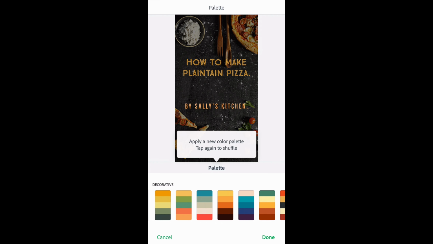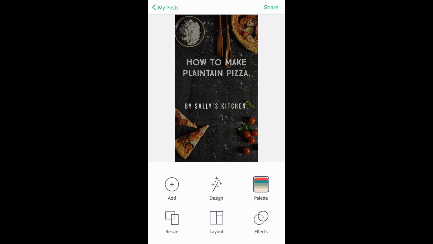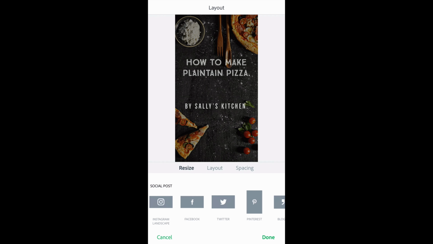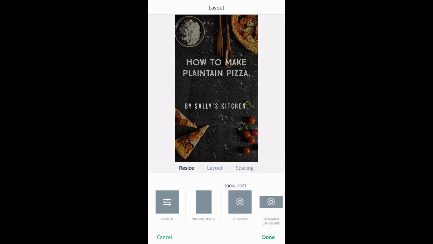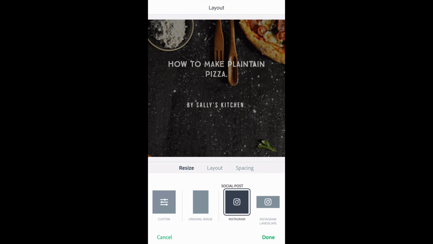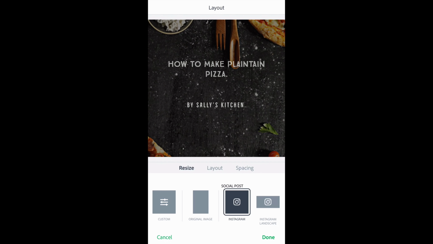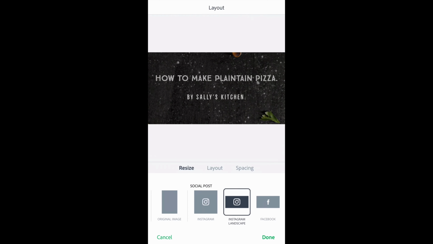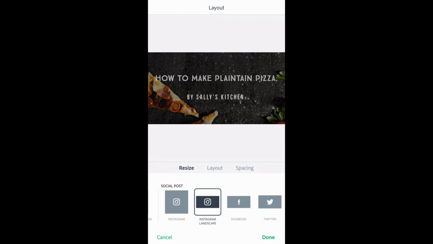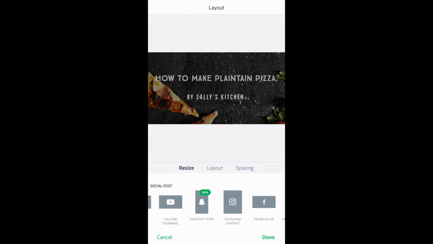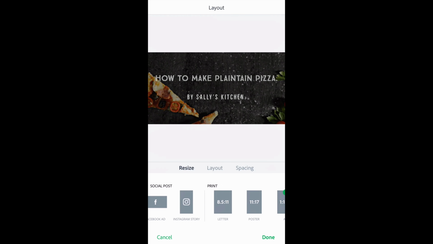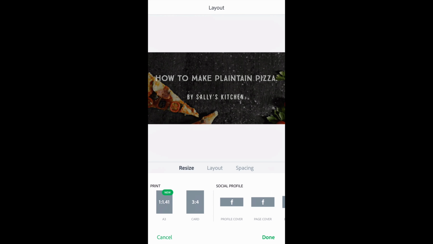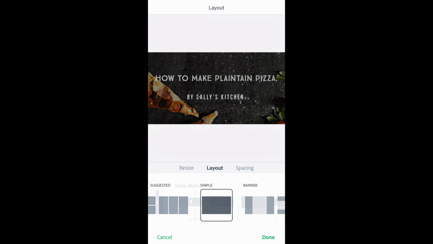Then we'll just go right back to the palette that we had before, or just pick another one anyway. And then you can resize. Now resize, you can have your own customized size, whatever size you want it to be, or you can just pick for any social media platform. They have all social media platforms here. There's Instagram, Facebook, Twitter, Pinterest, Snapchat, YouTube. Everything is here. And for all the platform headers also, you have all the sizes here. So you just need to put and customize.